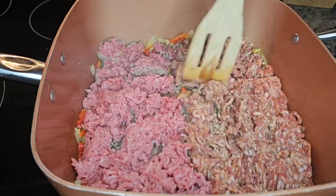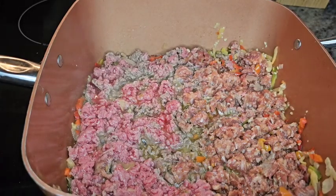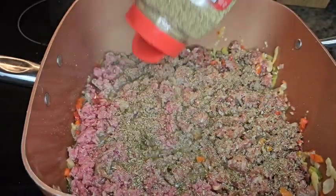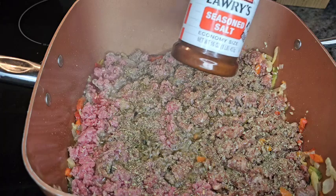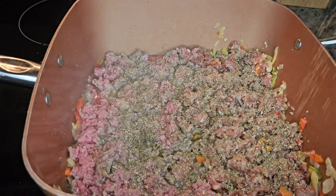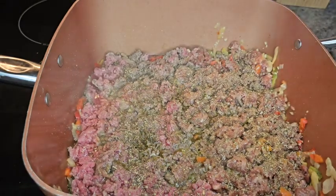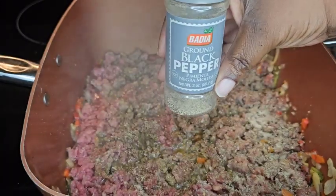What I'm doing right now is breaking my meat up because you don't want huge chunks of meat for this recipe. Break it up and cook this down until everything is done. At this point, you can use whatever seasonings you like. I'm using Italian herb blend — it has a variety of different Italian flavors. I'm also going to use just a little bit of seasoned salt. I'm not going to use a lot because I'm going to season my sauce as well. Those who cannot have much salt in their diet can eliminate this step and just season the sauce. I'm also going to add onion powder and some black pepper.